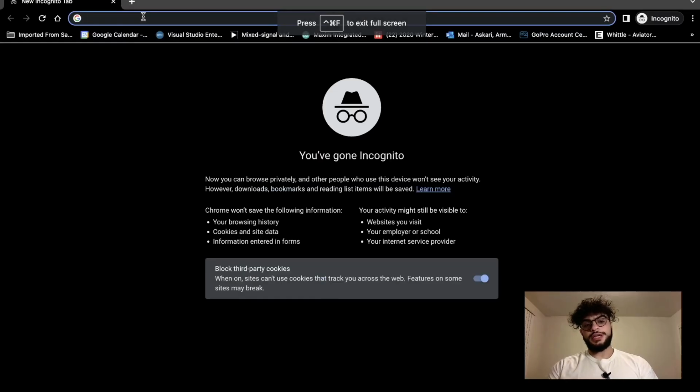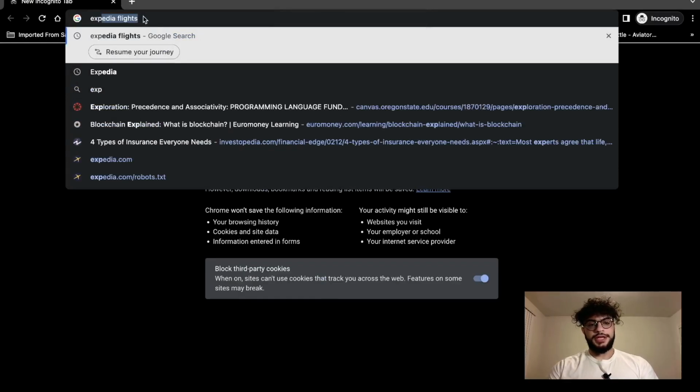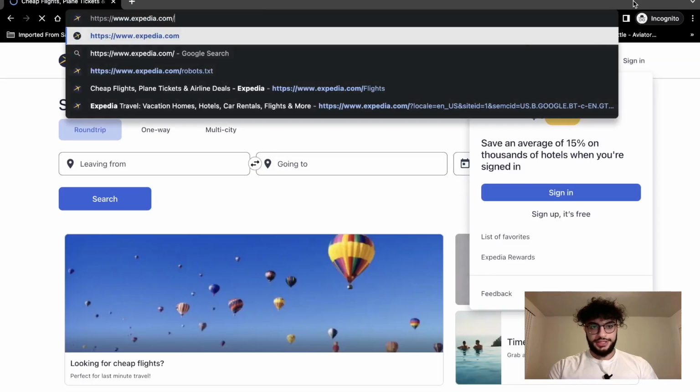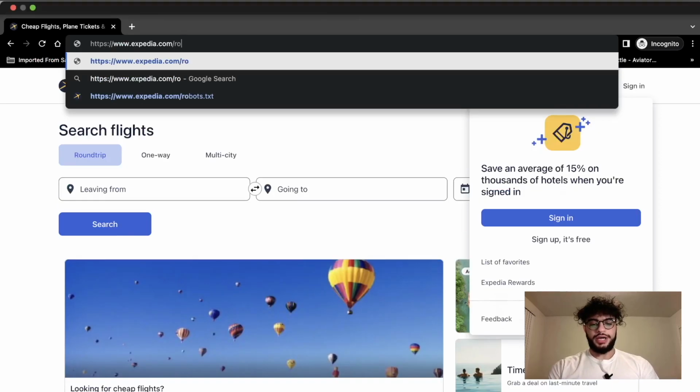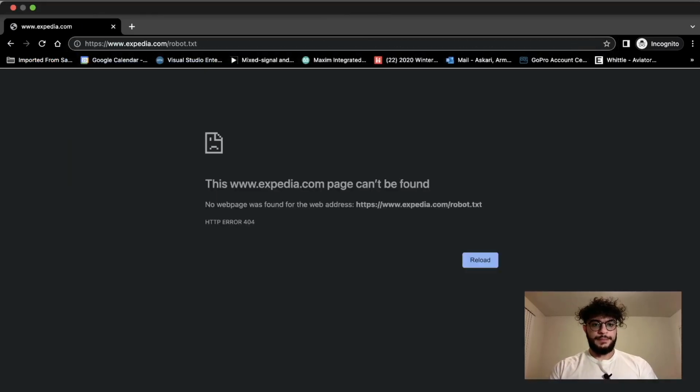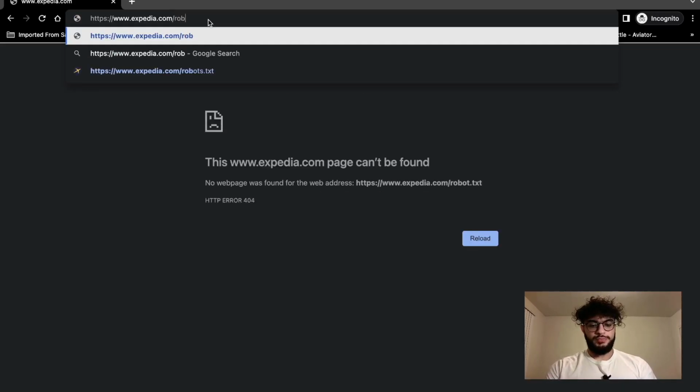When you come to the Expedia flights website, let's type robots.txt after expedia.com.